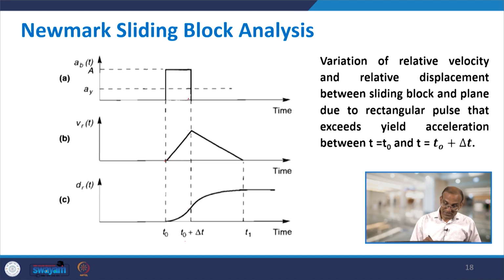Another issue, after this the acceleration stops, there is no acceleration after this point, but there is yield acceleration. So, the relative acceleration will be minus Ay, the difference. Before this difference was positive. When A becomes 0 here, then the difference will become negative. So, we are going to work on that. Using that deceleration, between this point and this point there is deceleration. So, the velocity first reaches the maximum value, and after that, because there is deceleration rather than 0 acceleration, the velocity will decrease and reach a value 0, which is at time t equal to t1. Then you integrate, and again you find the displacement here, and the displacement becomes constant after this point, which is its maximum value.